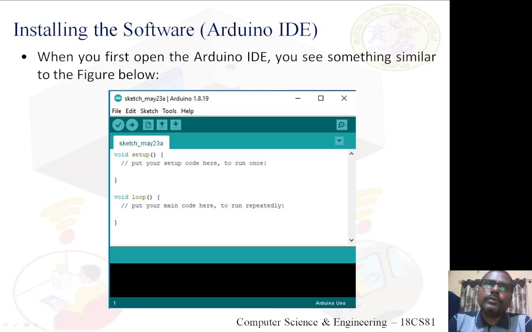As you can see on the slide, already in the coding part, there are two functions named setup and loop. Let me tell you, this is the basic structure of any Arduino programming. So I repeat, the structure with two methods, setup and loop, is the basic structure of Arduino programming.